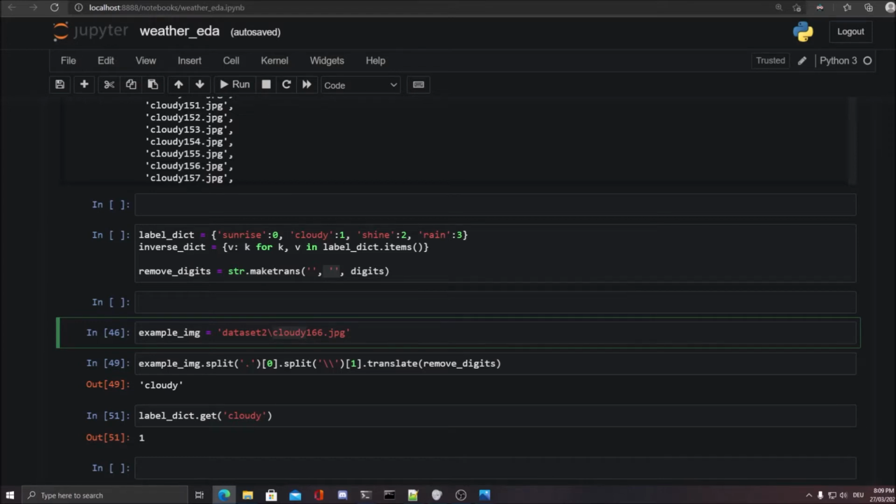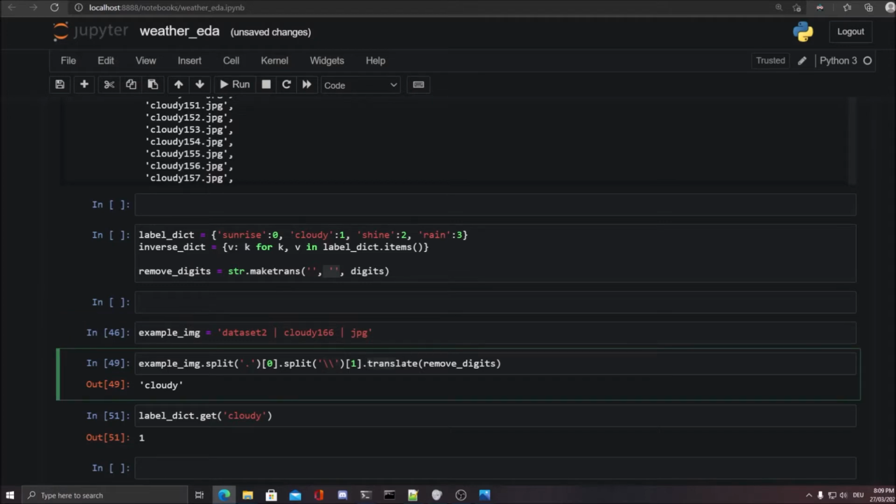So first of all, we will take our example image right here and split it on the dot and take the first element. So if we split this thing on the dot, it will be separated, and then we will take the first thing. So we are left with this. Then we will split on the slash, and we will take the second thing because it starts at 0, right? So 0, 1. So we are left with this one. Let me just separate it as well. So we are left with the one in the middle.